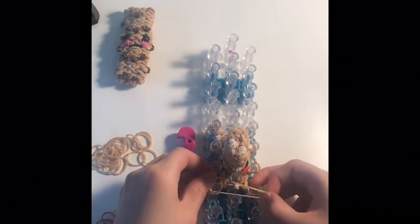Okay, now that you have completed the four rows, I will be doing the last two rows with you because I also need to show you guys how to close your granola bar. So we're gonna do two more rows right now. I'm doing it with you guys, so.